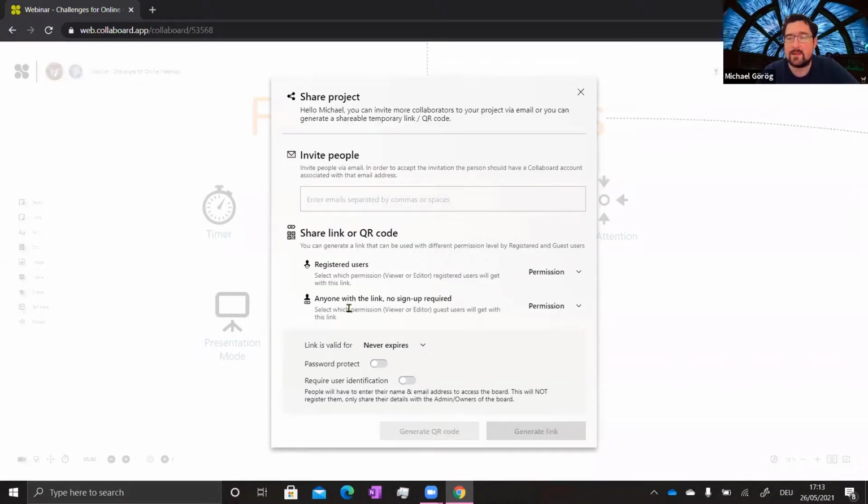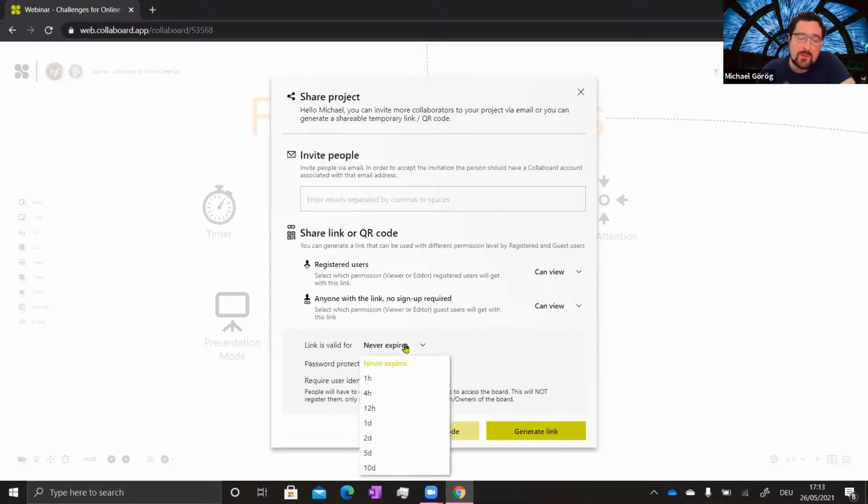So in this case, a guest just needs to click on the link and he can access the board. And what you can do here, you can initially tell which permissions these people should have, which you invite. And you can always change this afterwards, of course. But maybe at the beginning, you don't want the people to interfere with the content on your board. So you just give them viewer permissions.